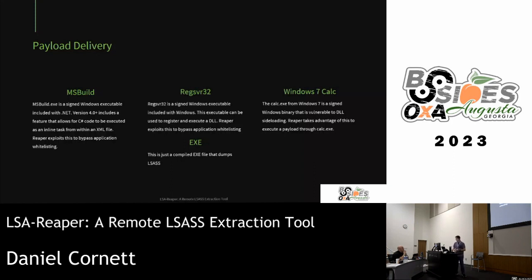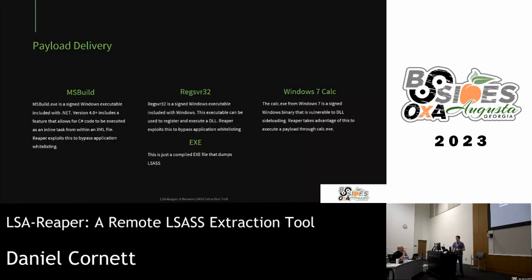The same goes for regsvr32. This is a binary within Microsoft Windows. I believe it comes on almost every version of Windows, and it allows you to install or uninstall certain DLLs given an argument. What we can do with this is create a DLL file that exports a function named, I believe, DllRegisterServer, and regsvr32 will then use that exported function as an entry point and execute any code within it. This is normally used within Windows for installing things. However, we can use it as a way of code execution.